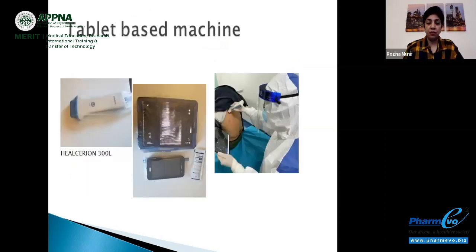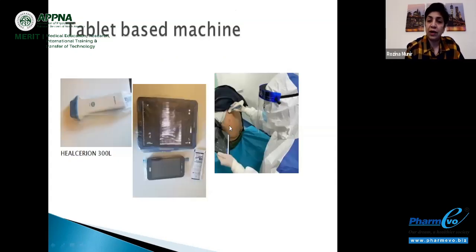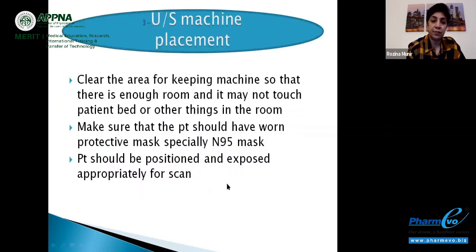If you see over here, this is the handheld machine. And you can see how convenient it is to use these machines for COVID-19 patients. The entire machine comes with the transducer in a small sheet. You can use your tablet or your phone, and cover it in an end-to-end plastic sheet. Even if you're not using any protective sheet, it is just these two units which can be very easily cleaned. So this picture shows that even if you're not using any sheet, it's easy to clean them afterwards.